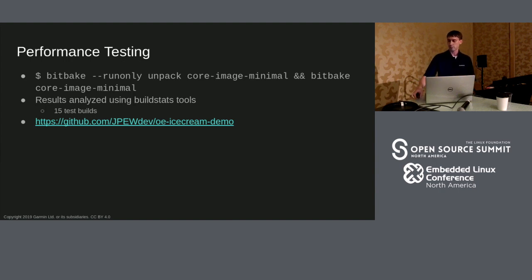The reason for splitting up the command like this is that the do_fetch and do_package commands can be highly variable due to caching and your internet connection speed. And so pre-running them like this and only analyzing the results from the second invocation of bitbake helps remove them as noise in the output. If you would like to try these tests on your own cluster, you can download the scripts at that GitHub link.